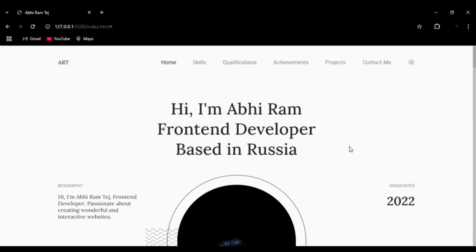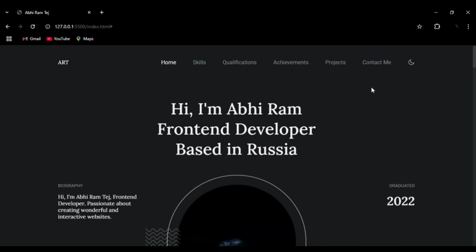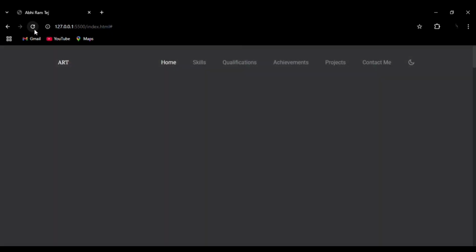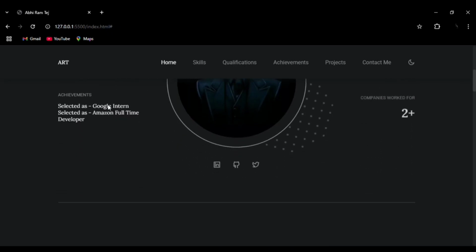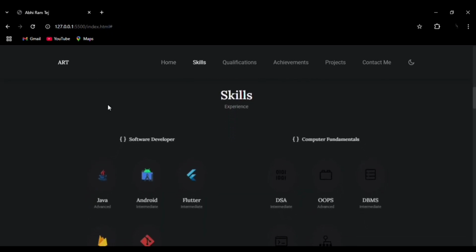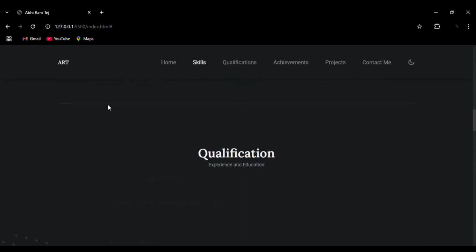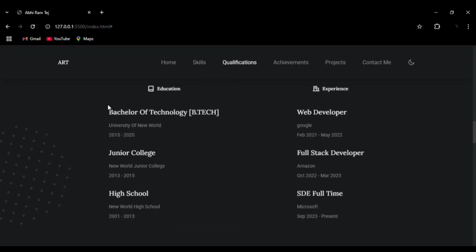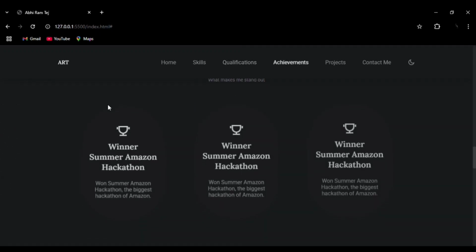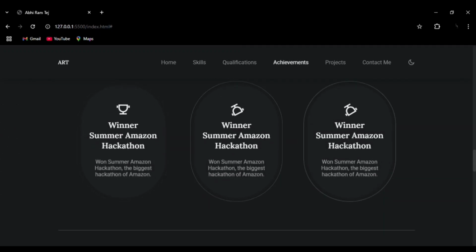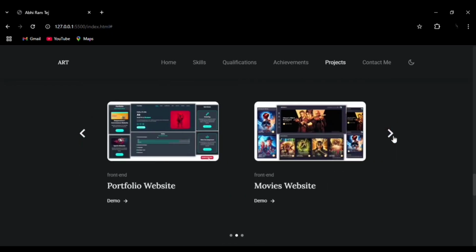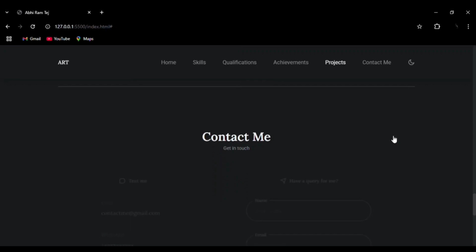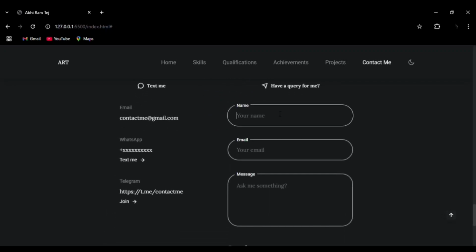As I told you before, this website has light and dark mode. This is the dark mode of the website, and you can see how smooth the transition is. The animation is very smooth. The detailing I have done in this project makes it a very responsive portfolio website that you can use for your resume, for your first impression to your recruiters. It will give a very professional look to your resume also.